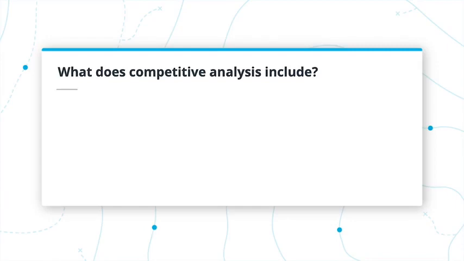So what exactly does competitive analysis include? Well, competitive analysis can look at a lot of different factors, including things like funding, support, and global presence, just to name a few. But for product insights, I've found that it's most helpful to focus on the product offering and key features. What types of products does the competitor have, and what are the key features that make this product attractive to customers and stand out?